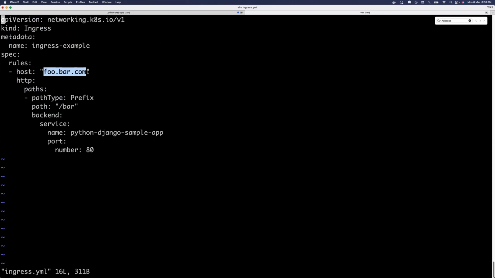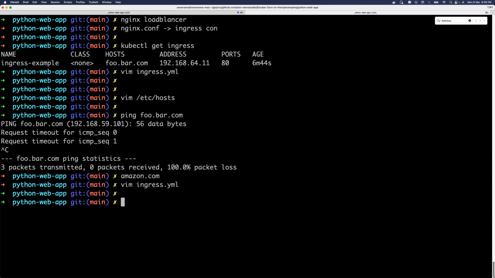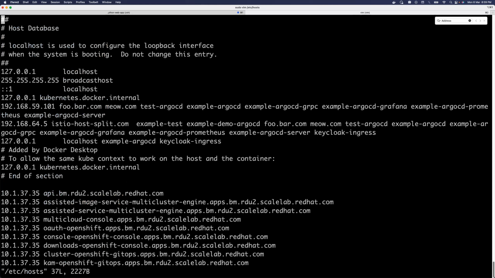But because we are not a company and we are just doing a demo video, I cannot go to GoDaddy and purchase a domain, right? So that's why I simply said foo.bar.com. But what you can do is mock this behavior, or create a dummy behavior here. Like you can update the /etc/hosts file, with sudo vim /etc/hosts. Update this host file, let me just provide the password. So you can just tell it, right?